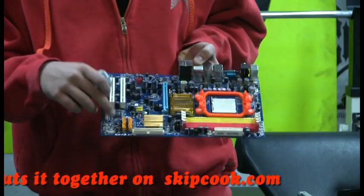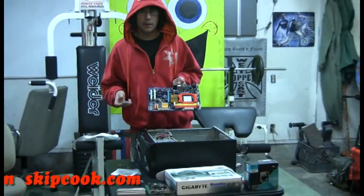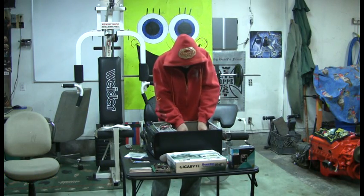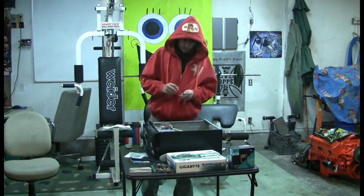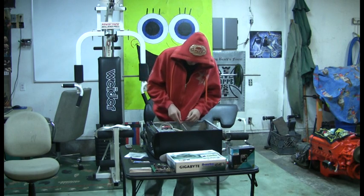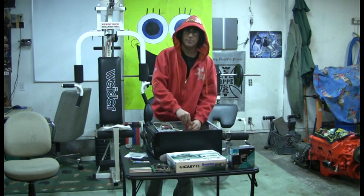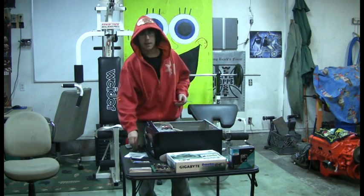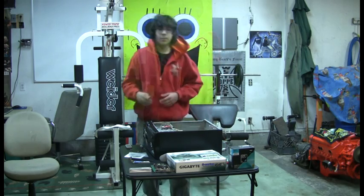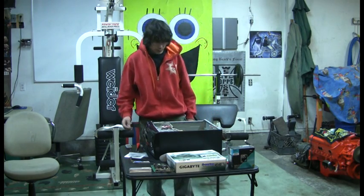I'm just going to screw it in, these screw holes in my case. So, I'm going to do that right now. I'm using a magnetic screwdriver, so I can just put my screws on there and put it down in there so I don't lose my screws and I don't drop them. That might damage the board. And you don't want to lose your screws in case you don't have any extras. You want to make sure you get your screws in there pretty tight, but not too tight because you don't want to damage the board or anything.